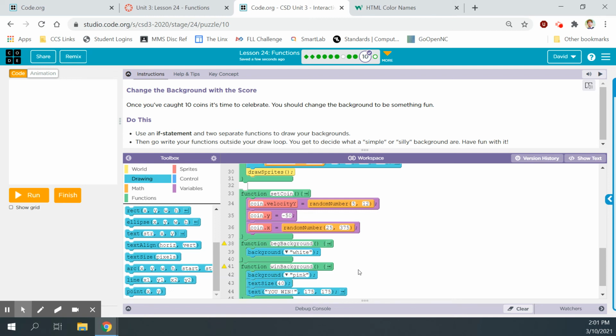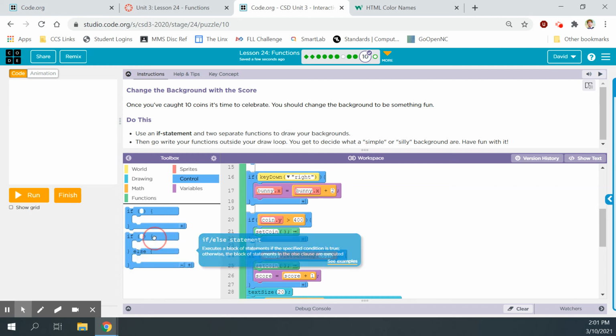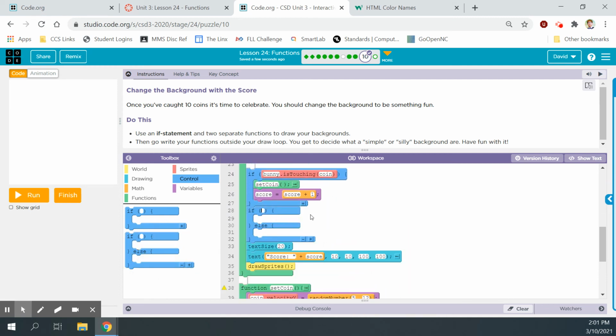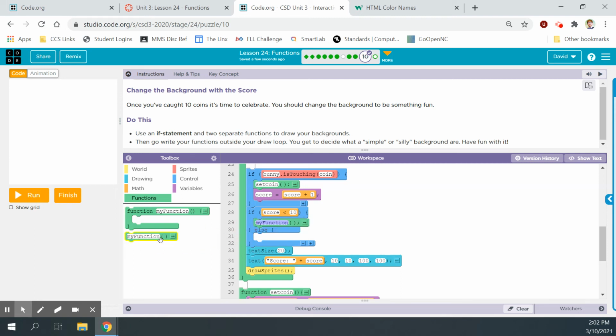All right, and then I need to create my if statement. So control, and it's going to be an if else. So if math score is less than 10, then we need to call our functions here.